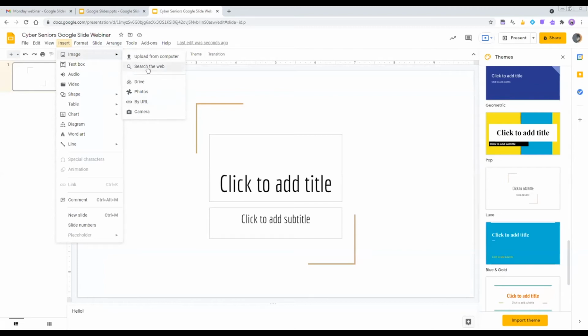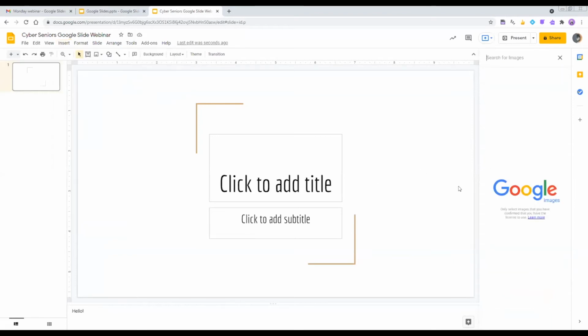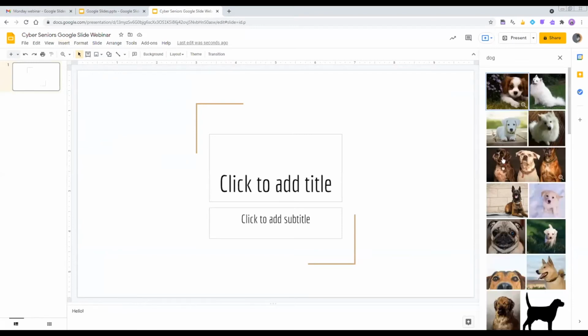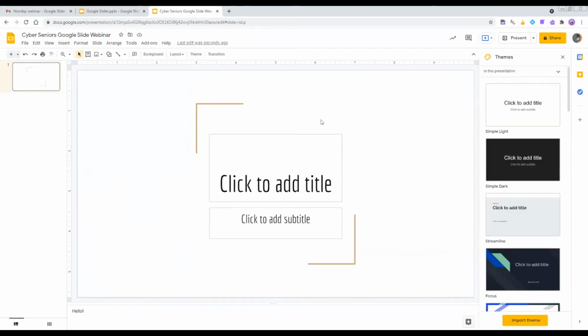So for this example, I'll just be clicking on search the web, which means that you have access to Google. And I just searched up dog as my example. So you'd be clicking on the image, and once it has a check mark, you can click on insert at the bottom.